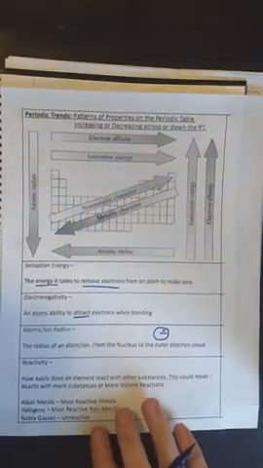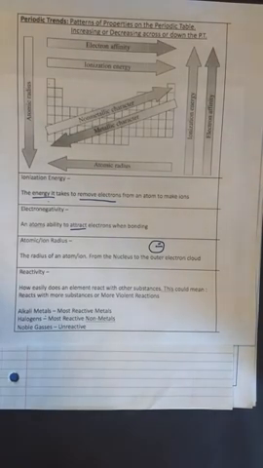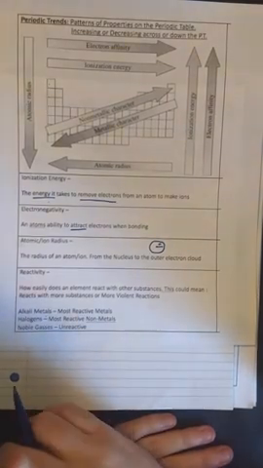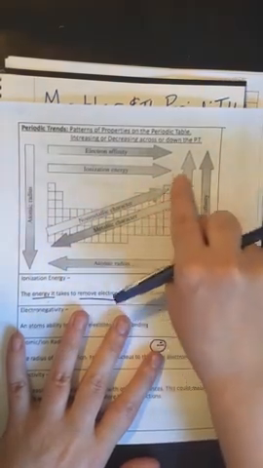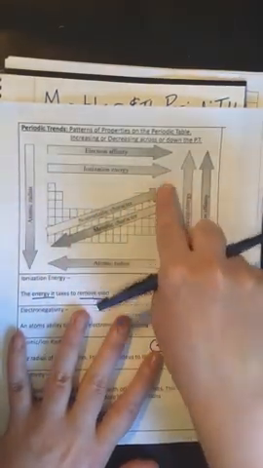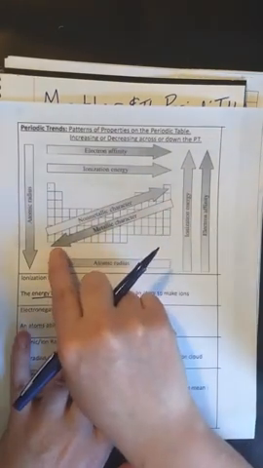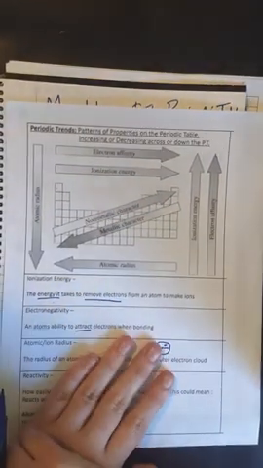Now, reactivity depends on if it's a metal or a non-metal. So this kind of tells us how good it is at reacting or how strongly it reacts. Now, for non-metals, they react more as they go up to this corner over here. So as we go to the right and up. Metals, they react more as we go down and to the left, okay? And this has to do with their number of valence electrons.